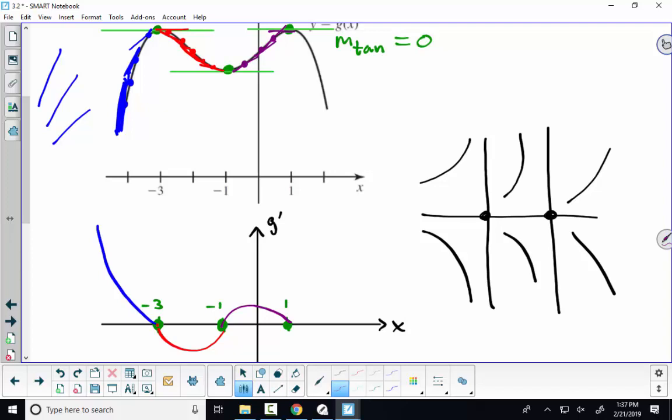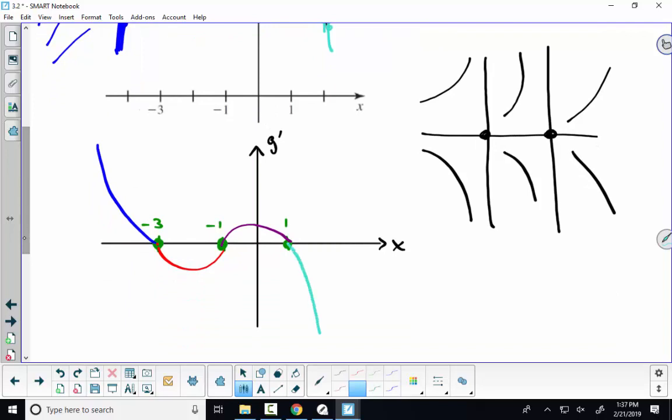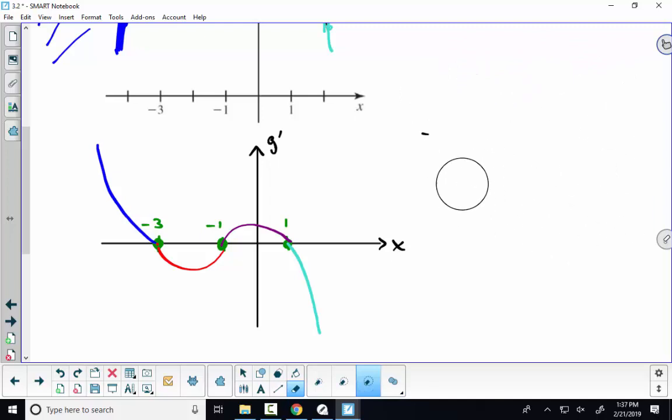And then after an x value of 1, what happens to all of our slopes here? They become negative again. So there's 0, this slope's negative, this slope's negative, more negative. Right, the slope here is even more negative. So there's 0, and they're getting more negative. So that's the graph of the derivative of g of x. Do y'all have any questions?